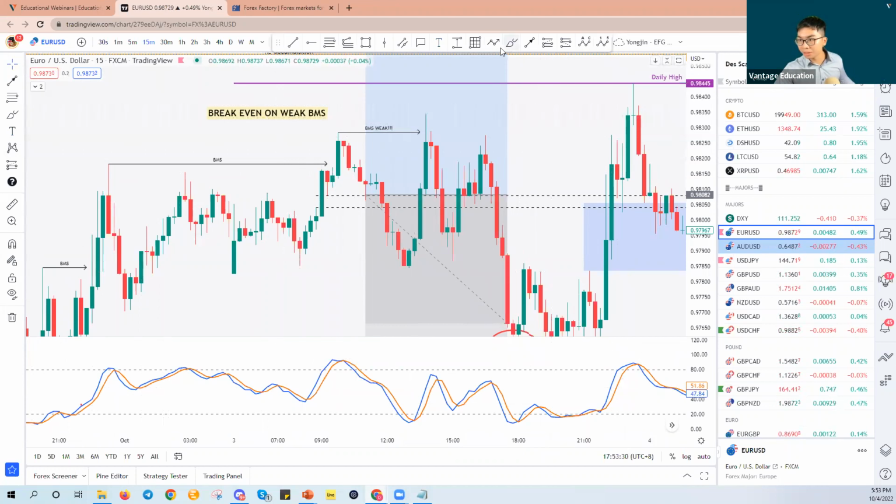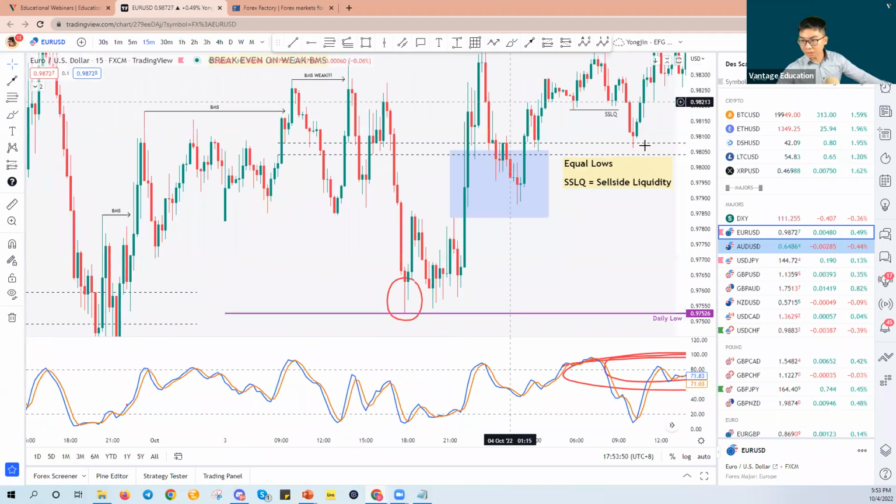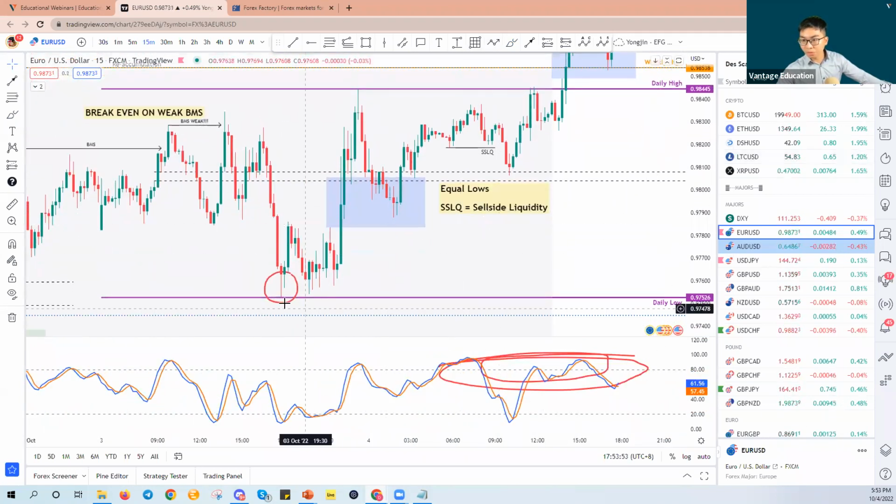Even if price decides, okay, this is on the M15 chart, so 30 minutes later, price will come down and hit my break even. To me, it is better to break even on my trades than to hit the stop loss. So this is a very, very bad example. Let's move on next.